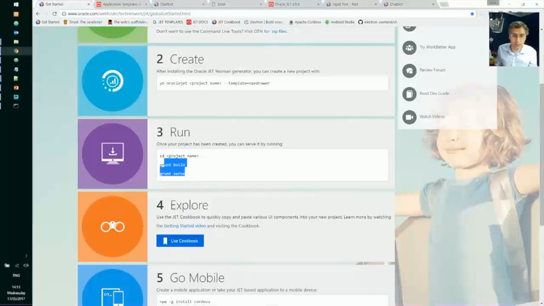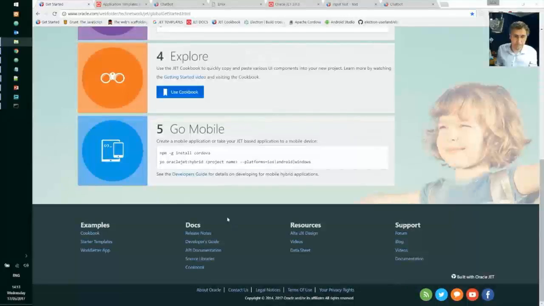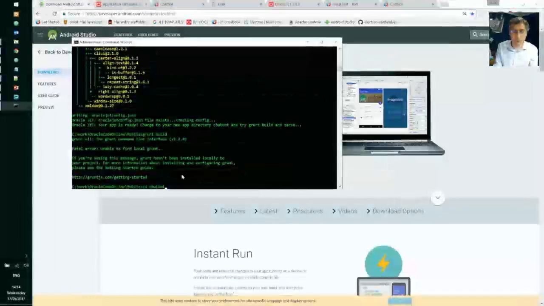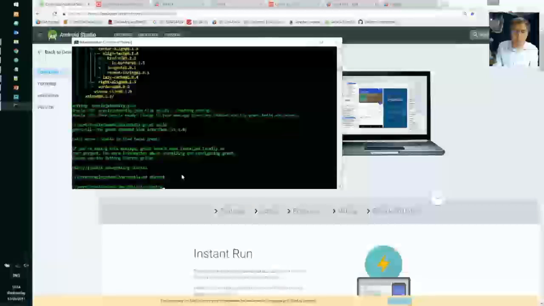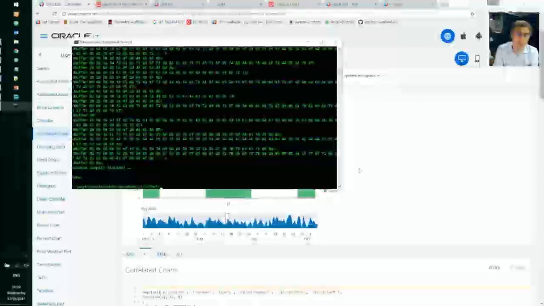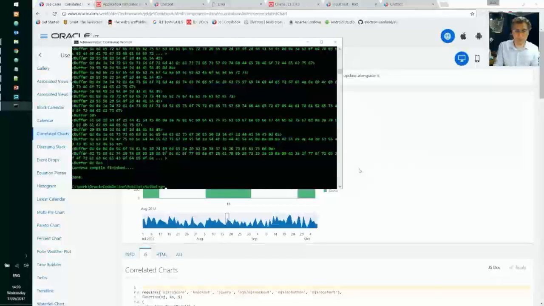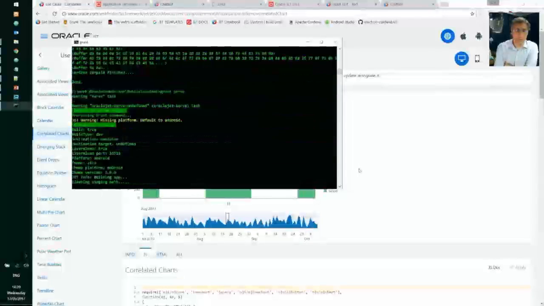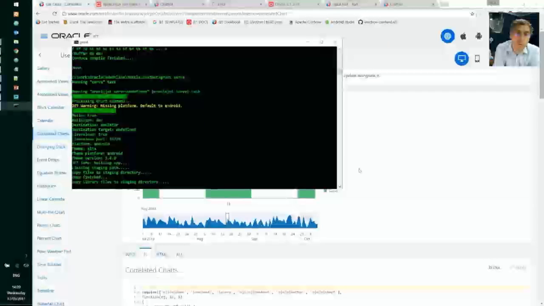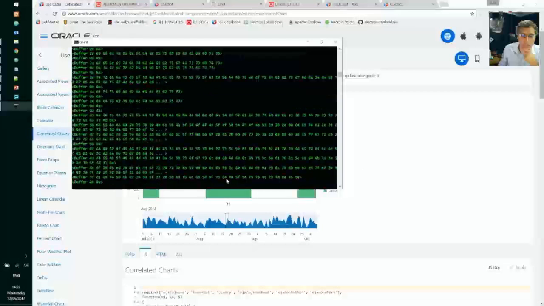And now grunt build. Okay, we finished. Right, so I don't know what hung up there. Let's see, grunt serve now. And now what should happen is this will serve the application straight across to my emulator. So emulator is now loading up. Usually this is a hell of a lot faster. I don't know why it's going so slow today. So I'm going to blame the recording.